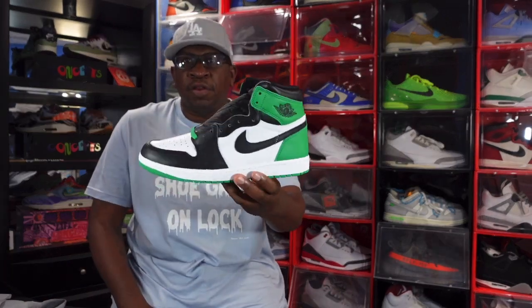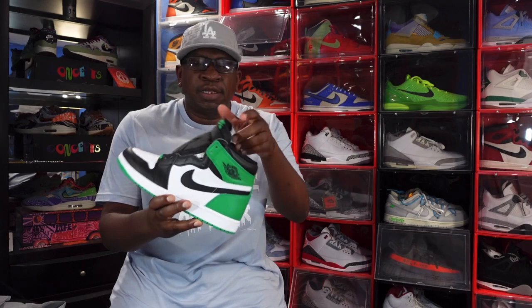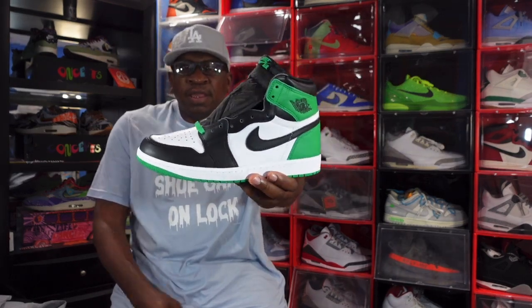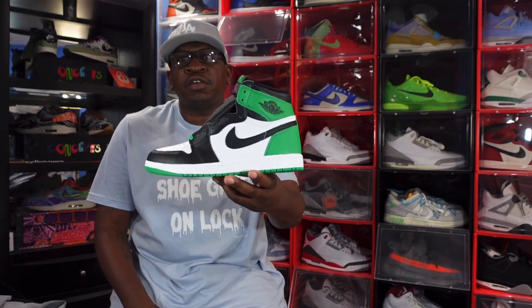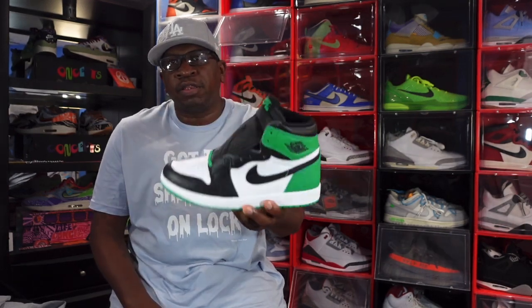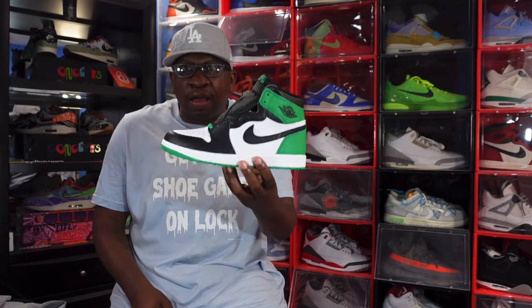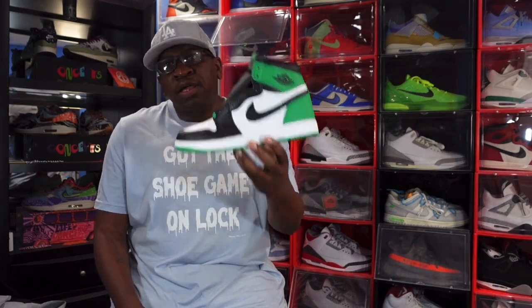I did have an early review for these and I have a size for the show, but I'm not sure I'm gonna rock them. I still have the OG Pine Greens behind me. This shoe is not based off resell popularity — it is a good quality shoe with good materials — but I have a shoe similar in color to this: the Nike SB Don't Glow JPEG Pro Green. This is pretty much the same color green, which is why I was reluctant to do an on-feet review. I'm probably gonna pass on these, so if you want them, go to your local stores and get them for retail.